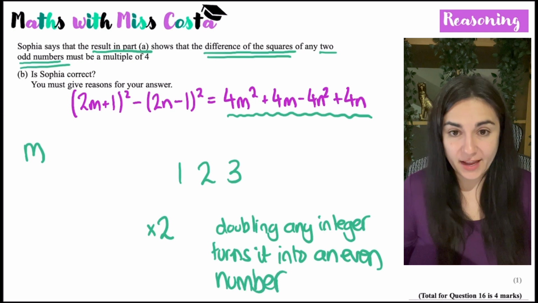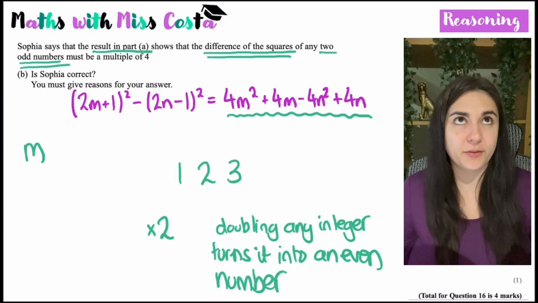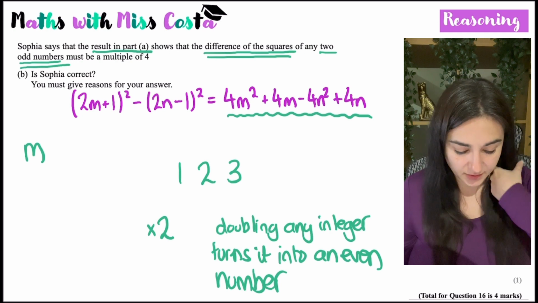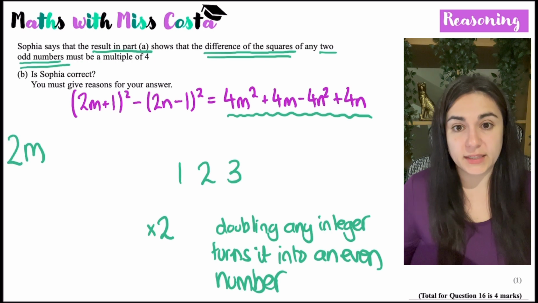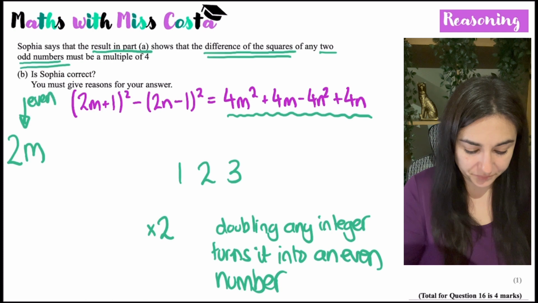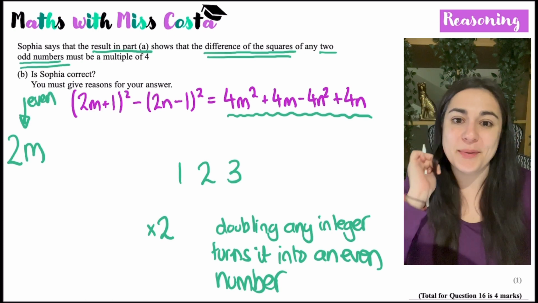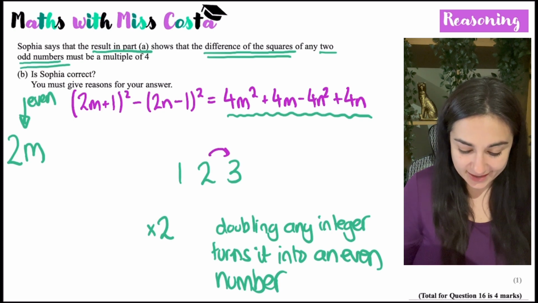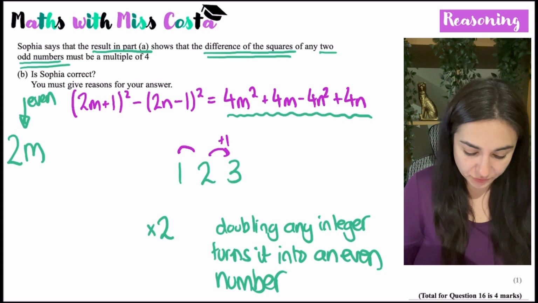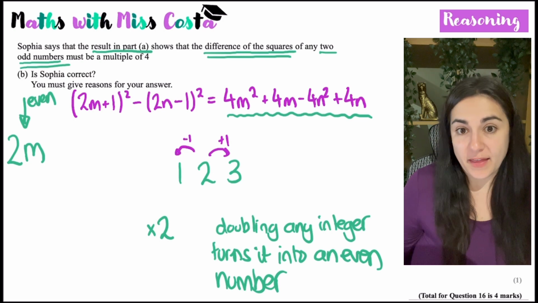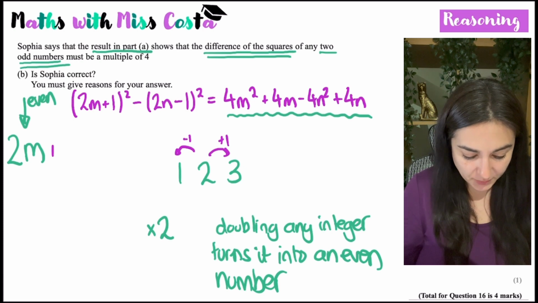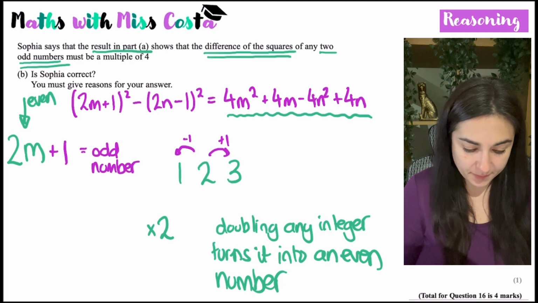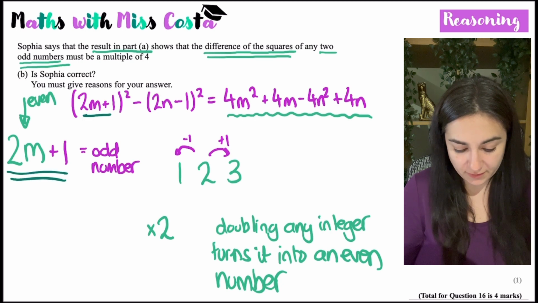Okay, so whatever m is, whether it's odd or whether it's even, if it was 3, I double it and it becomes 6, which is even. If it was 4, I double it and it becomes 8, which is even. So if I double anything, I am certain that this must be an even number. Anything that is doubled is an even number. To then make sure that it's odd, once I know it's an even number, I can either add 1 or subtract 1. And therefore I've proved that it's an odd number. So 2m plus 1 must be an odd number. And this is an expression for an odd number, which is what they've used here.